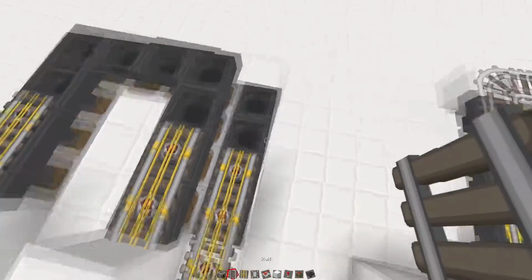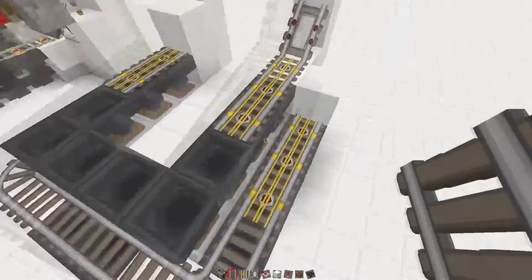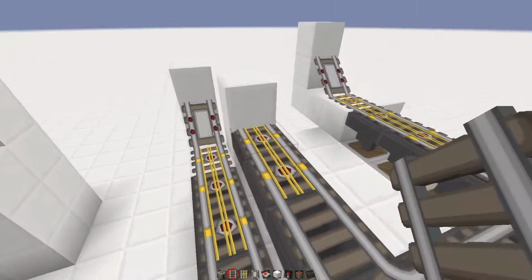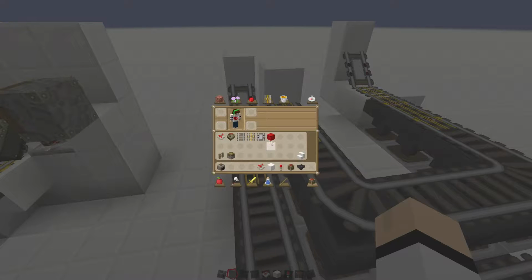Now take your regular rail and connect these all the way around. Alright, so that's that there. Put that there. There you go. We have ourselves something. It's pretty awesome. So we can get rid of all the tracks. We don't need those anymore.